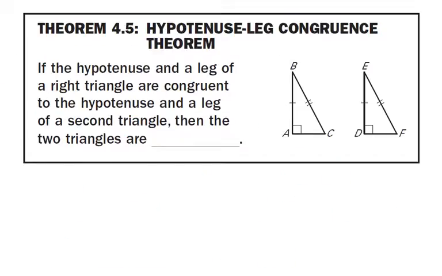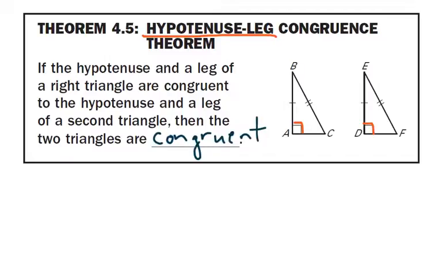All right, so here's our second shortcut for today, third overall, which is the hypotenuse leg congruence theorem. Now, for this one, you have to first say that you are dealing with right triangles. Right triangles are the only ones that have hypotenuses. So, in order for this to be hypotenuse leg, you have to first say that you have a right triangle. And this says that if the hypotenuses are congruent and one of the legs is congruent, then you can say that the two triangles are congruent.